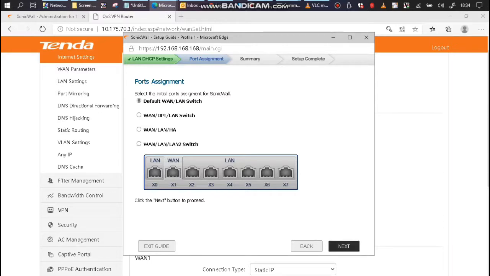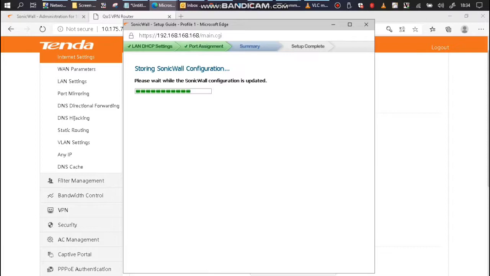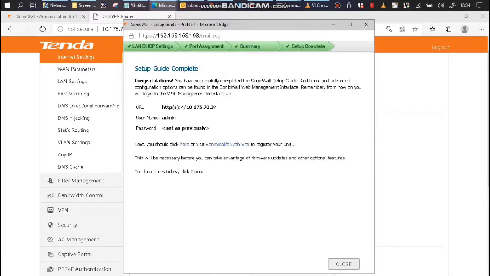So LAN and WAN. You can check the summary and apply. So that's it. Setup guide complete.